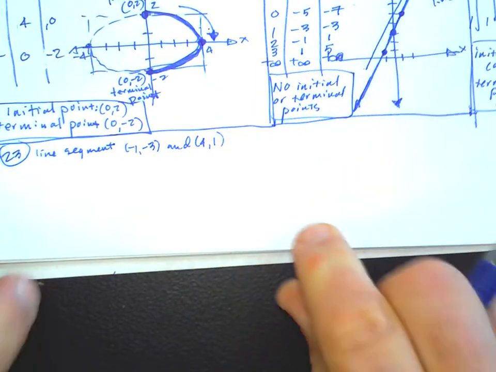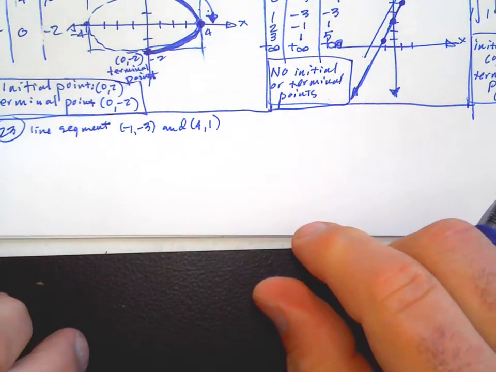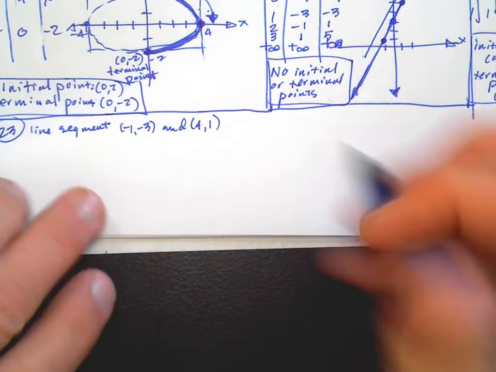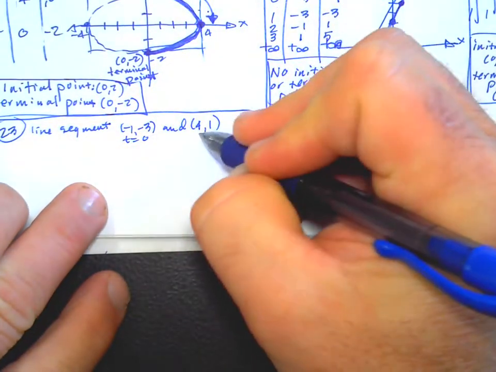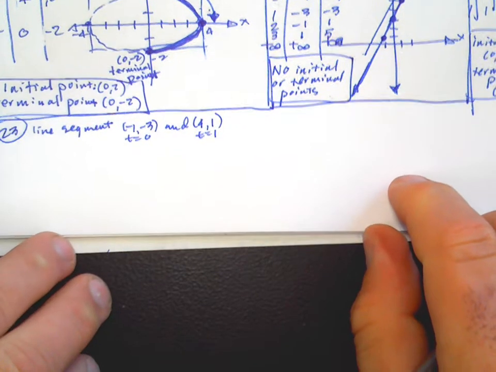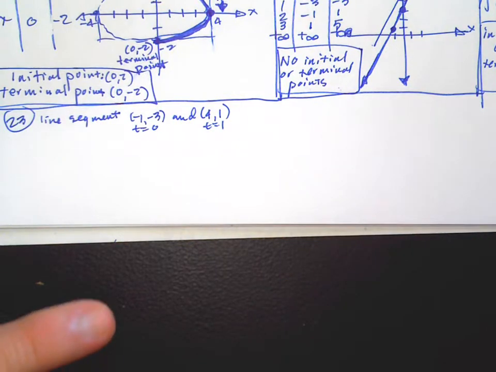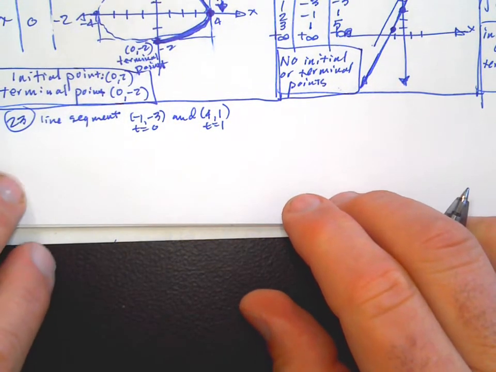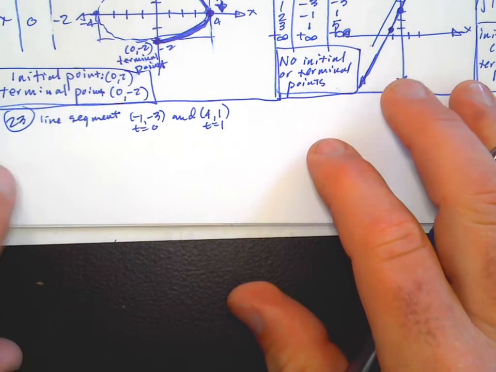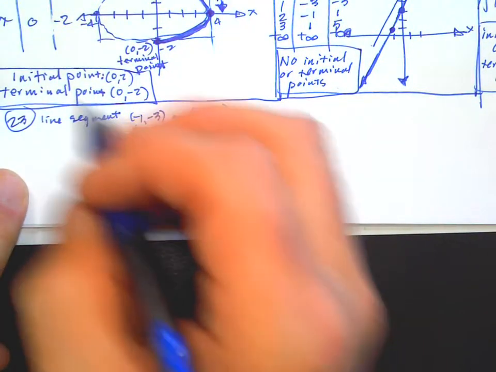Now, one interesting thing is they don't give me any time requirements, so we can kind of make up our own time requirements. And what we decide for our time requirements will affect the equations we get also. So I'm going to say this is time 0 and this is time 1, just to keep it simple. We could do something different, but then it would change our answer. If we said time -100 to 100, you could do that, but then your answers would be different. So I'm just going to keep it simple, 0 to 1. I think that'll make the work easier too. And it'll give a correct answer, but there are multiple correct answers for this.